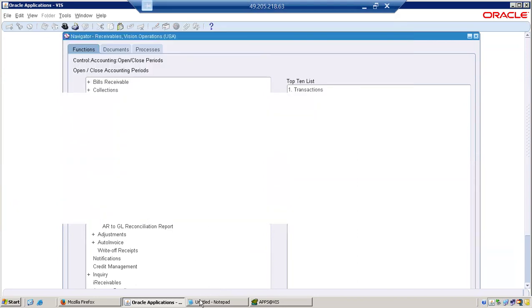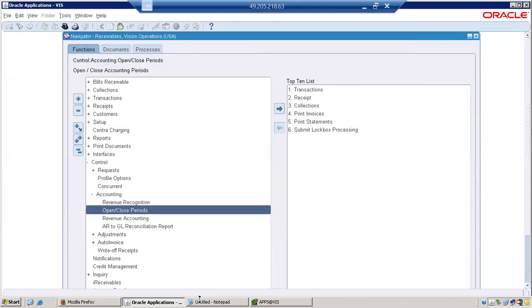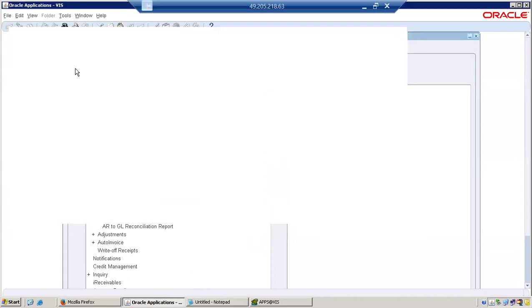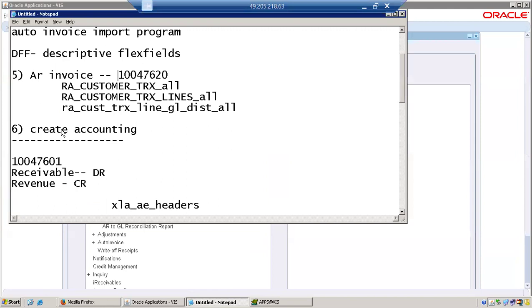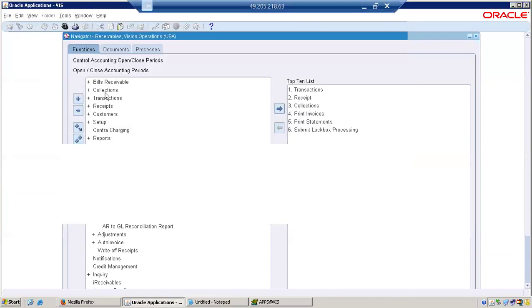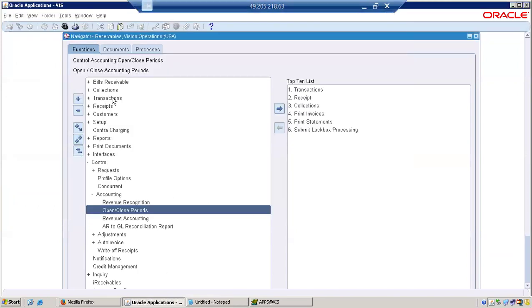Now, what is the next step, guys, after creating invoice? After creating invoice, the next step is accounting, correct? Create accounting it is. Go to invoice again, transaction.